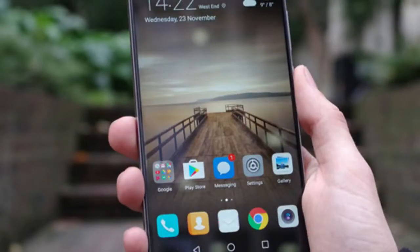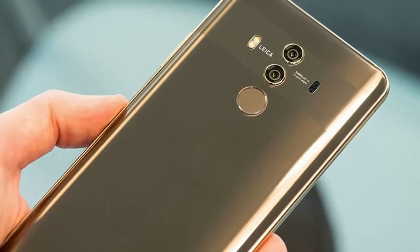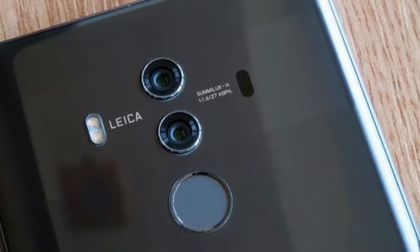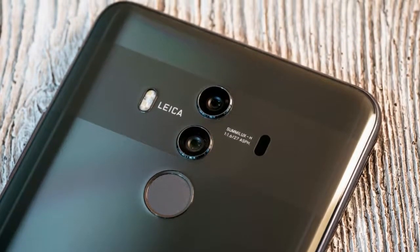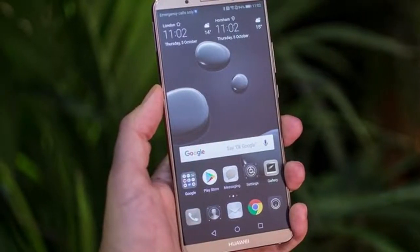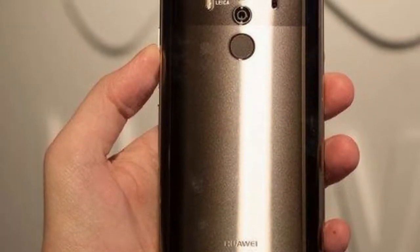Officially unveiled stateside last month at CES 2018, the Huawei Mate 10 Pro won't be released via any U.S. carrier. However, Huawei USA is launching an unlocked version of the smartphone, one-year warranty included, and pre-orders for it are available as of today, February 4. At this very moment, you can pre-order the Huawei Mate 10 Pro from Amazon, Best Buy, B&H, and Newegg, all of which will properly release the handset on February 18.